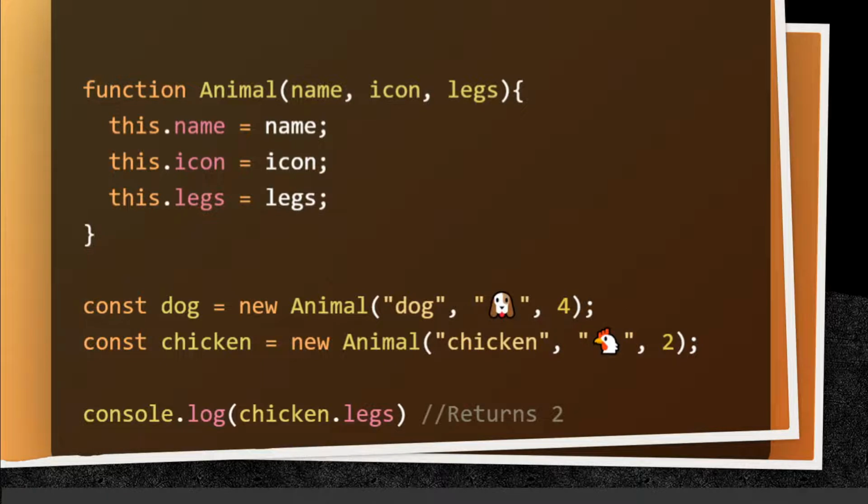In this instance, we're creating a name for this particular instance of an object, which is what this.name is. The property for a particular instance of this object is called name, which would mean that the property name for dog is different than the property name for chicken, because it is for this particular instance.